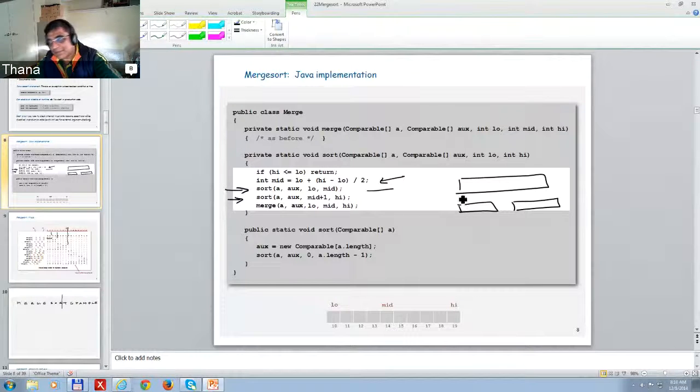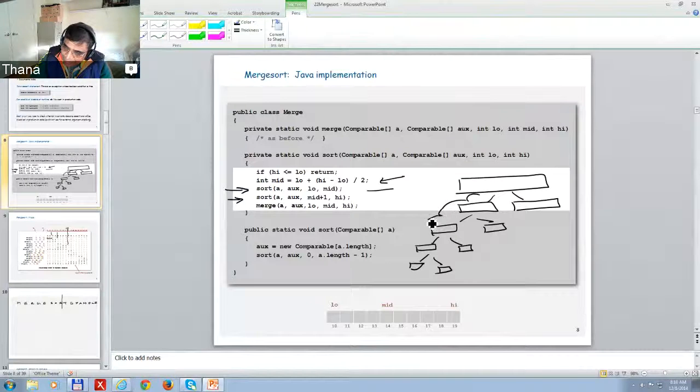Right? But we haven't sorted this yet because this now needs to be divided into two halves like that. But that cannot be done until we divide this further into two halves. And that cannot be done until we divide this further into two halves like that. Right? So it's kind of recursive, but it's going to go along the left path all the way to the end.